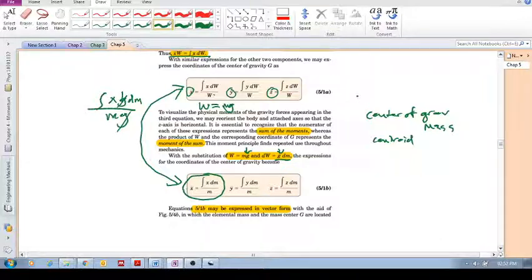You can see here, the only information I've got is mass information. So I can locate x-bar, y-bar, and z-bar without gravity information, but just mass information. So it becomes independent of gravity. This equation is independent of gravity and is dependent on mass.